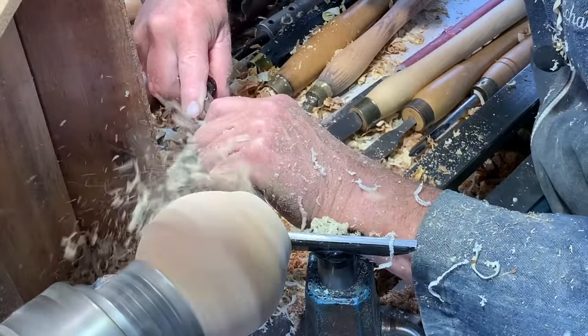I wasn't thinking earlier on very much because I thought I'd be able to sand the whole of the outside at once, which I can't do from here, and I can back that off and just deal with the very bottom. Now, this is when you're most likely to have catches, because if the wood's barely moving and you push too hard for the wood, that's when you're likely to heave the thing out of the chuck.